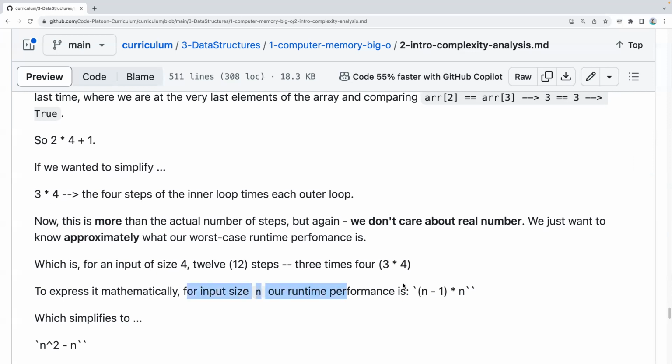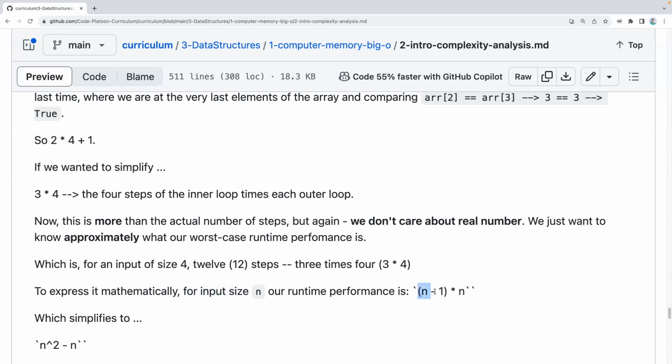And to boil it down, it looks something like this. It looks like my little backticks got screwed up. But if n is the number of elements in the array, the length of our array, we have to go through pretty much n. I might need to throw in a -1 in here.